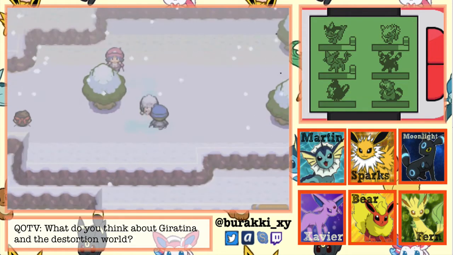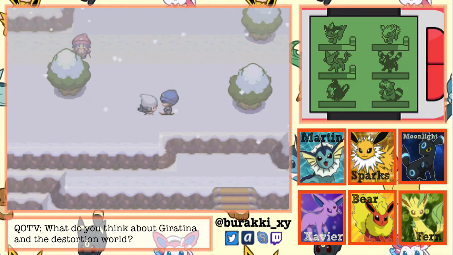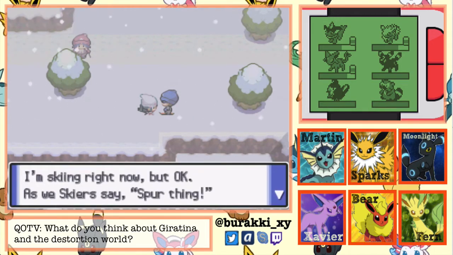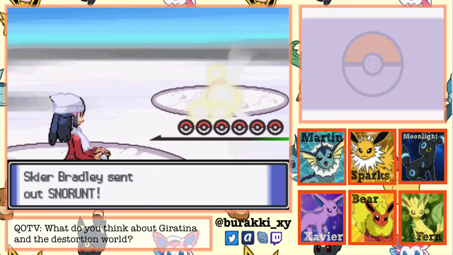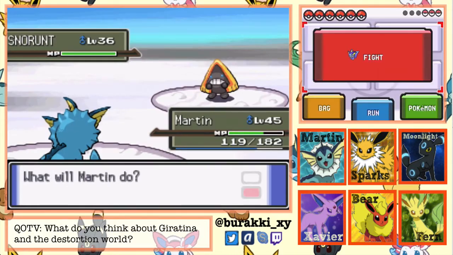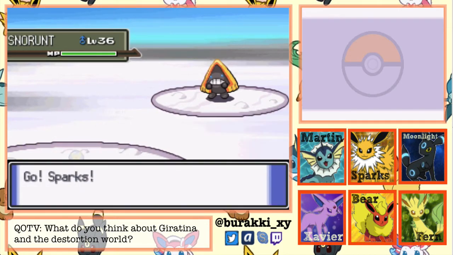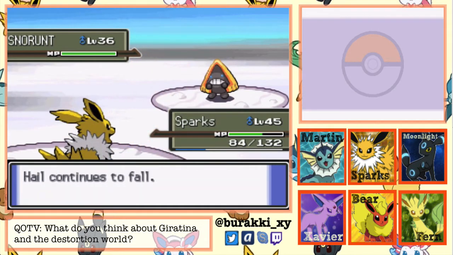I feel like this could be the way to go as well, so hopefully it is. I have my fingers crossed that this is the right way to go. I'm skiing right now, but okay, as we skiers say, spur thing. What? You don't even make any sense. Skier Bradley, sending out Snorunt. So I guess we're just going to do that thing again where we send out Sparks because we don't have Bear, our fire type. So all of these ice types are just going to have to get bopped by a Double Kick instead.